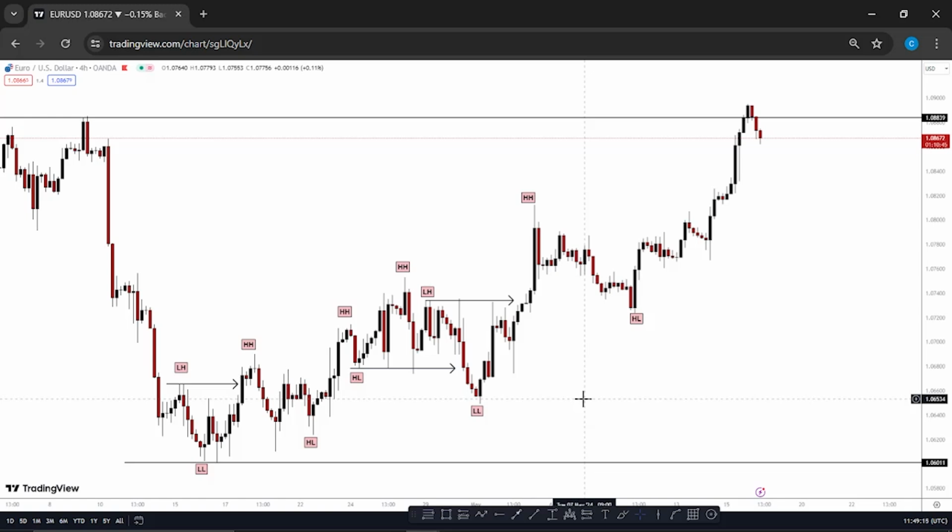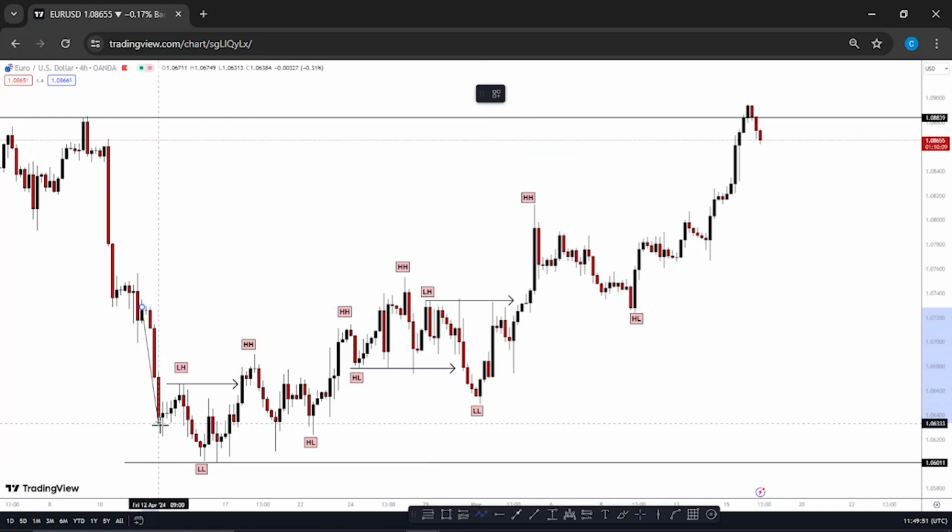Alright, so now starting from the 4H time frame, what was the first thing I did? The first thing I did was to identify my trend. And looking at our charts, what trend are we in? We're on an uptrend. So after I've identified my trend, what was the second thing I did? The second thing I did was to identify my market structures. So now let's get into the chart, so we all identify our market structures together.